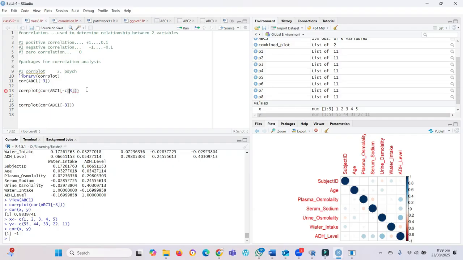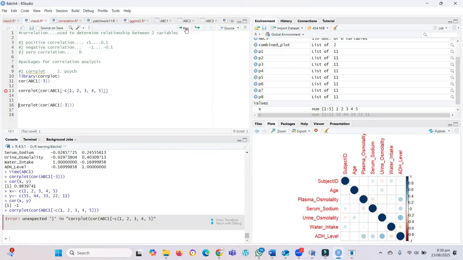Let's say we want to exclude column 1, also column 2, also column 3, also column 4, also column 5, whatever number we want, and let's leave the other columns.